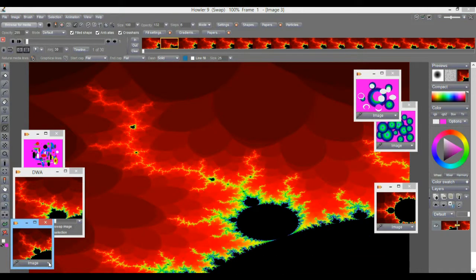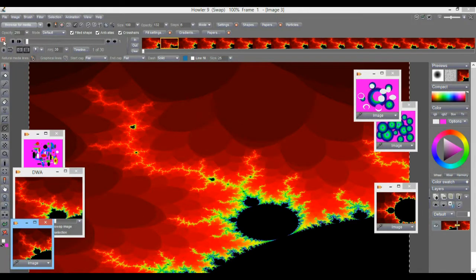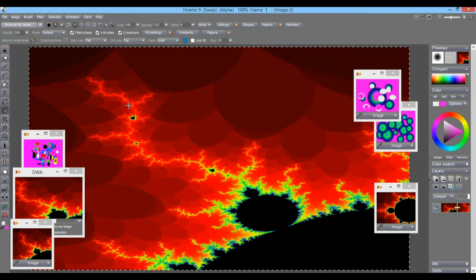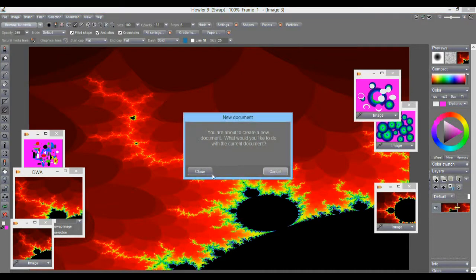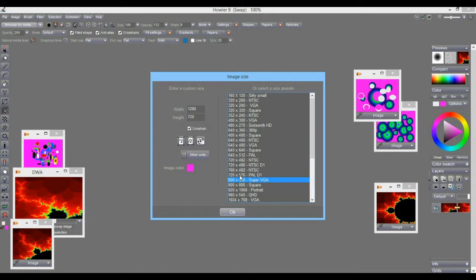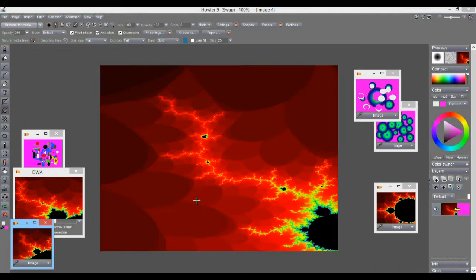So I'm going to go and create a new image, and maybe again I'll make it a little bit smaller. So let's go and clear the alpha channel here. What I'll do is make this a little bit smaller. So let's go new. It's 800 by 600, and at that point I'll just put this thing in.